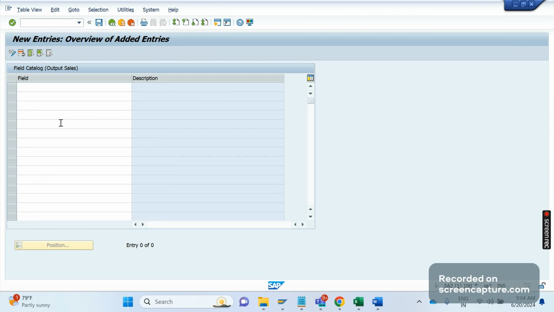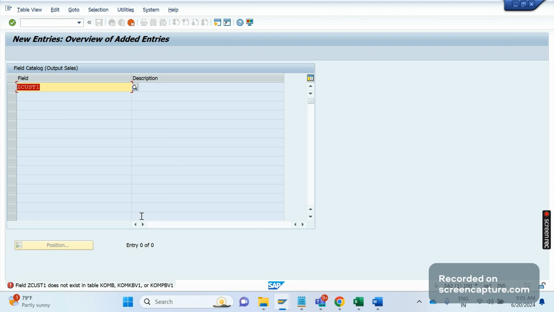ZCUST1, enter. What it is saying now: the field doesn't exist in the allowed fields KOMB, KOMKBV1, KOMPBV1. It should be there in at least one of them. Any one of the structures should have it. If it's not available, then we can't add that one, right?